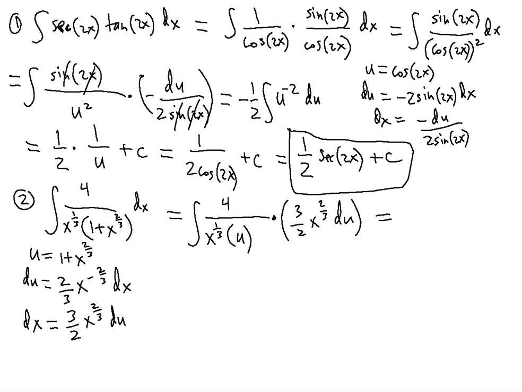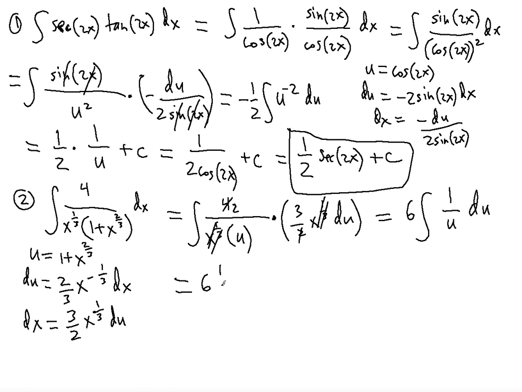Well, oh, wait a second, I made a mistake. The small mistake, it should be negative 1 over third. I don't know why I did minus 2 over 3. Okay, so negative 1 over a third should be here, right? So that way these guys will cancel. 2 will be canceled, 4 will become 2. So as a result, we will have a 6 outside the integral, and we will have 1 over u du, and that's precisely what we want.